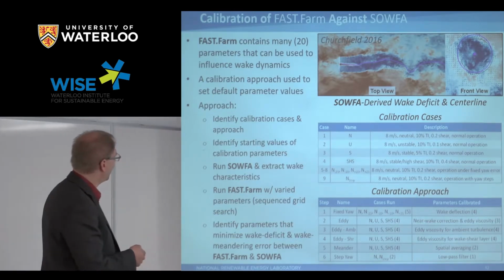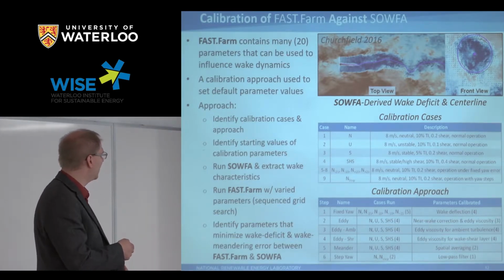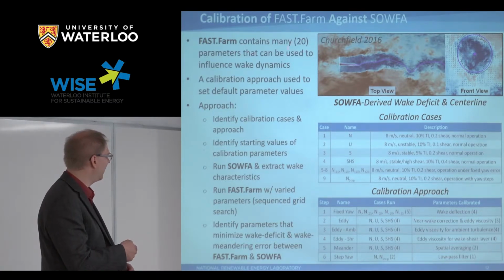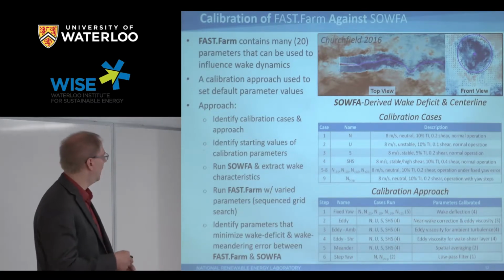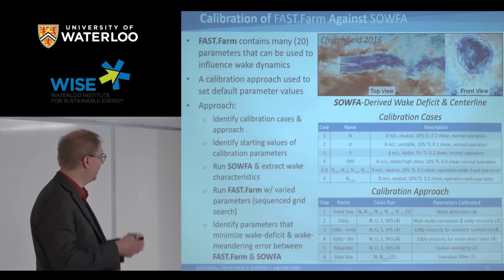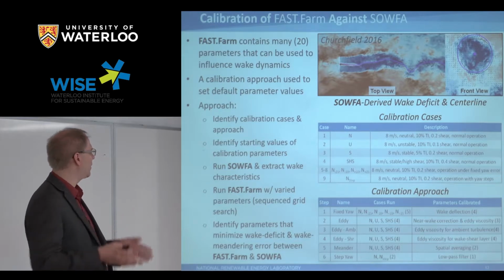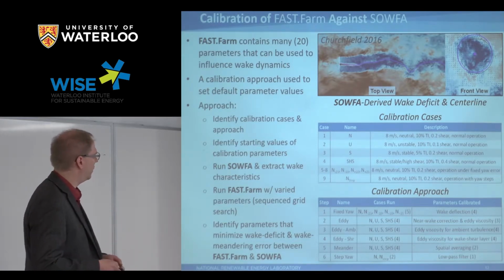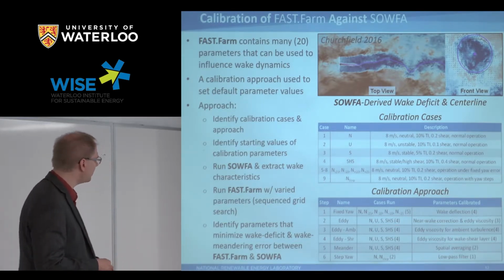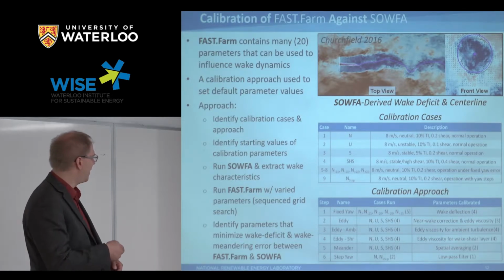So what we did is, like I said, there's about 20 parameters, and most of those have very little effect on the solution. In the end, there's probably only on the order of 5 or so that really make a difference to the solution. So we have these parameters, and I want to make sure that they're tuned properly to match the true high-fidelity simulation. In research, you can find what other people have estimated, so we use those as our default parameters.